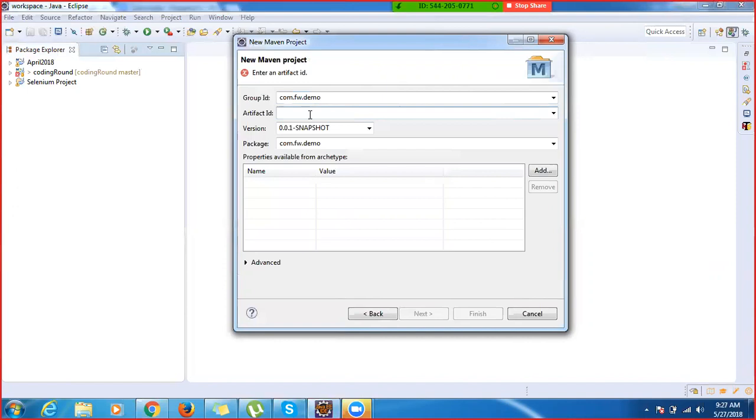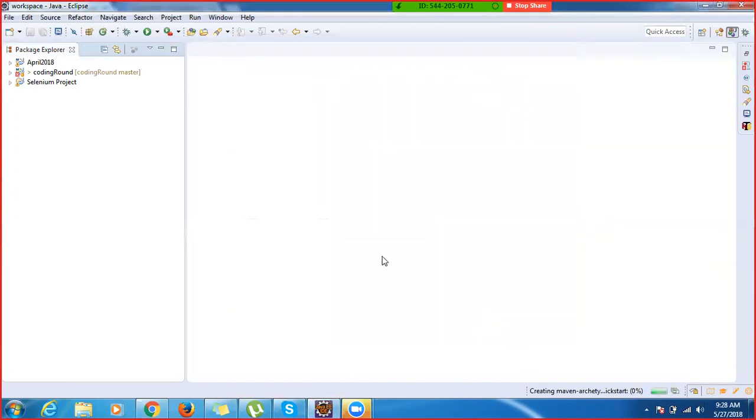I can say PageFactory framework. Okay, now all fine. Click on finish.